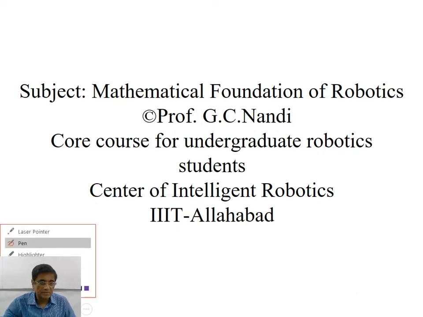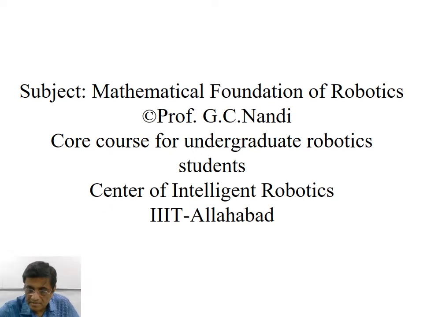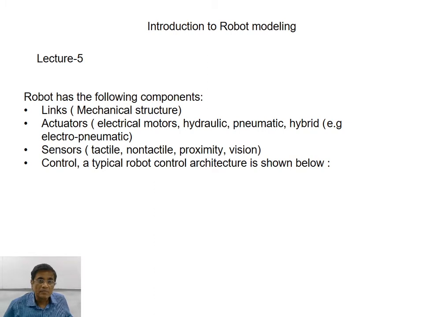In the earlier lecture, we discussed modeling techniques of robots, and in a very generalized way, we discussed the basic concepts of forward kinematics, inverse kinematics, forward dynamics, inverse dynamics. These are essentially the concepts which are applicable to all robots, and they will be the main focus of this course. Today we are continuing our discussion regarding robot modeling.